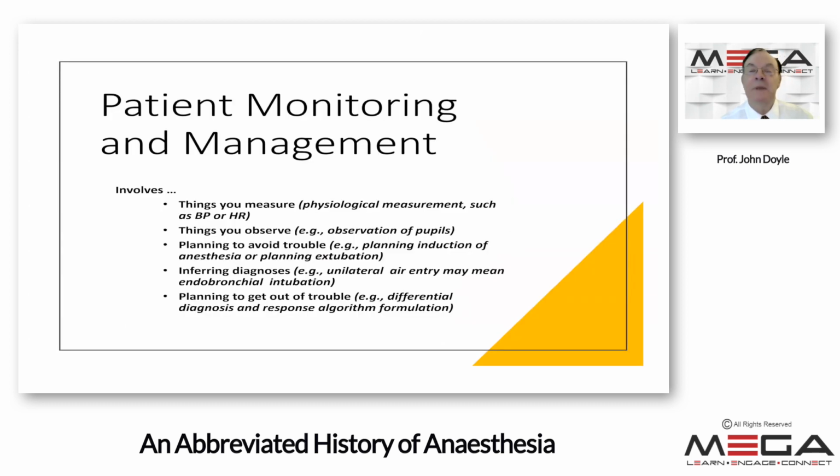One of the things that became apparent early on is that patient monitoring was a challenge. We know today that patient monitoring and patient management involves things you measure, like blood pressure, things you observe, like the pupils, planning to avoid trouble, like planning your anesthetic induction, inferring trouble, and how to get out of trouble.